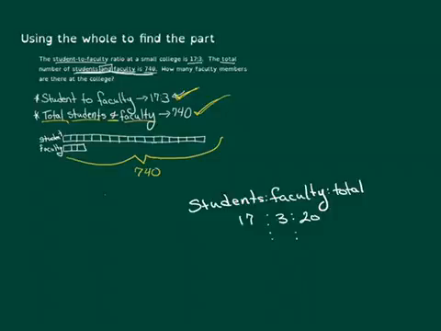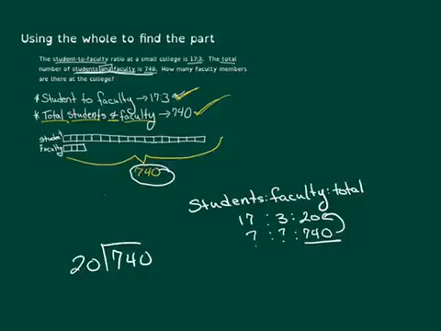Now I can start thinking about what else do I know. So I know that the actual amount of the total is going to be 740. So I'm going to write that down here, 740. What I don't know is what the actual number of faculty is or the actual numbers of students are. But when I'm thinking about this, I know that my total is going to be split into 20 parts. So those 20 parts all have to be equal divisions. Otherwise, it wouldn't be a ratio. So what I'm going to do is divide that 740 into 20 equal parts.